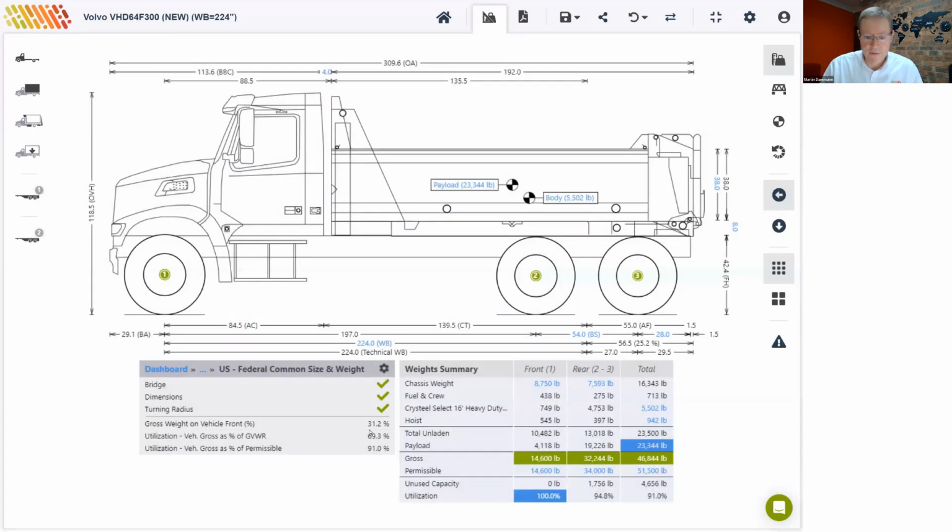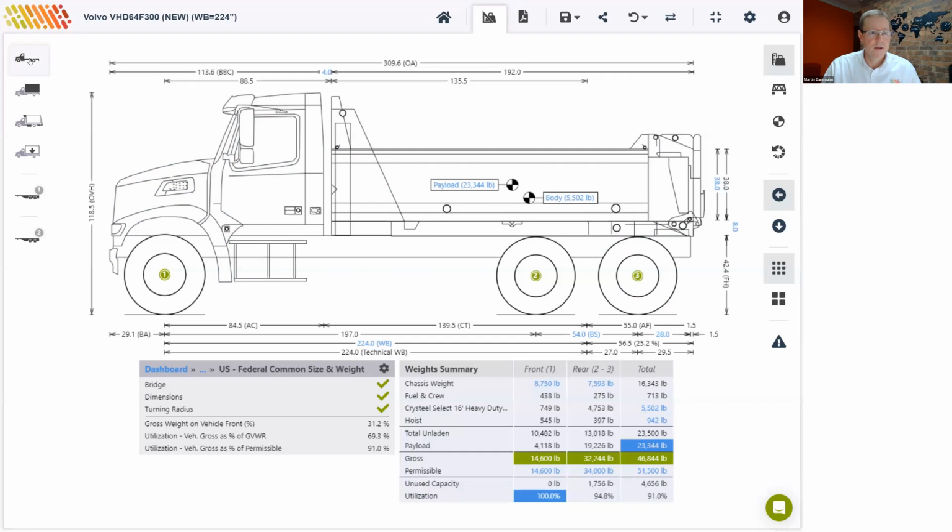Okay, so we'll keep an eye on that figure of 69% to see if we can utilize the manufacturer's rating more. So the first step will be to add a lift axle so that we can carry more weight, since we are more or less maxed out at the moment. In cases where the front axle is the limiting factor, we recommend that you add a pusher axle, because that'll actually take some of the weight off the front axle. In cases where the rear axles are the limiting factor, you could add either a pusher or a tag axle.